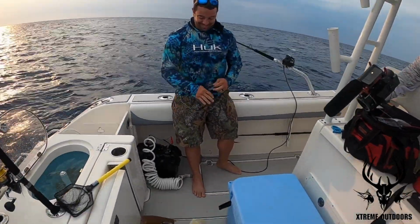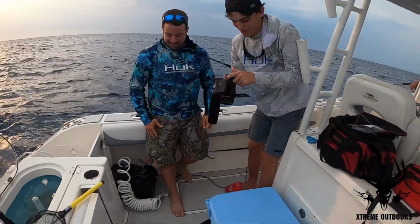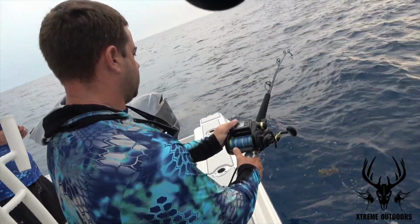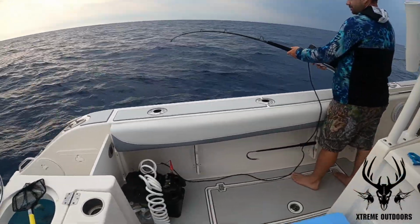On that deep drop, nothing survives around him. Yeah, big old fish. Damn, we're on. Oh, look at that rod bend. Oh, come on. I just want to fly. And we are on. On the deep drop.